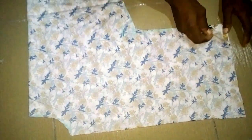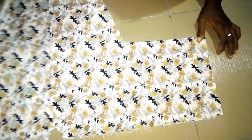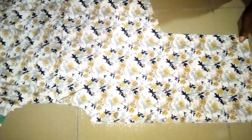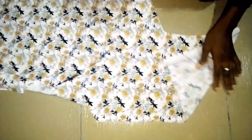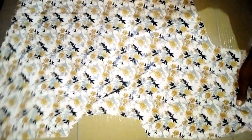Yes, this is the neck. Then I'm going to open it. As you can see, this is the neck. So the next thing I'm going to do is to keep one aside and cut the other one out.